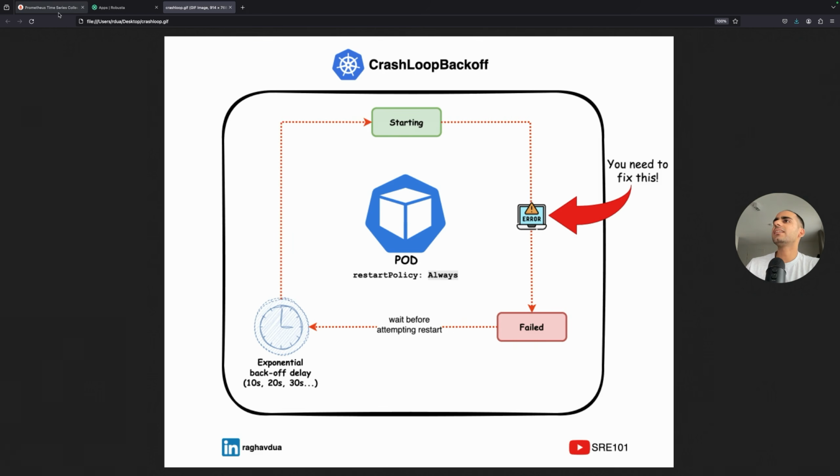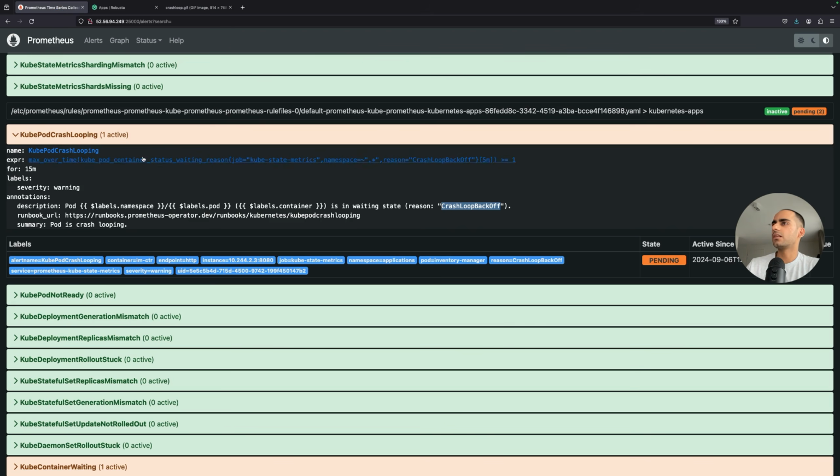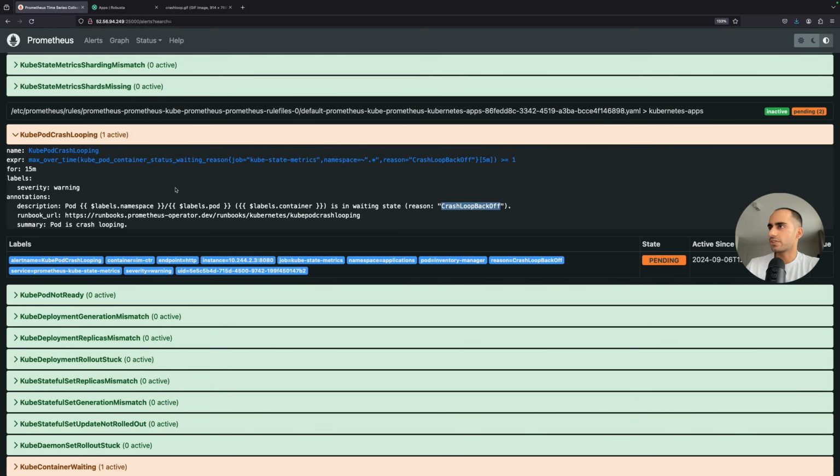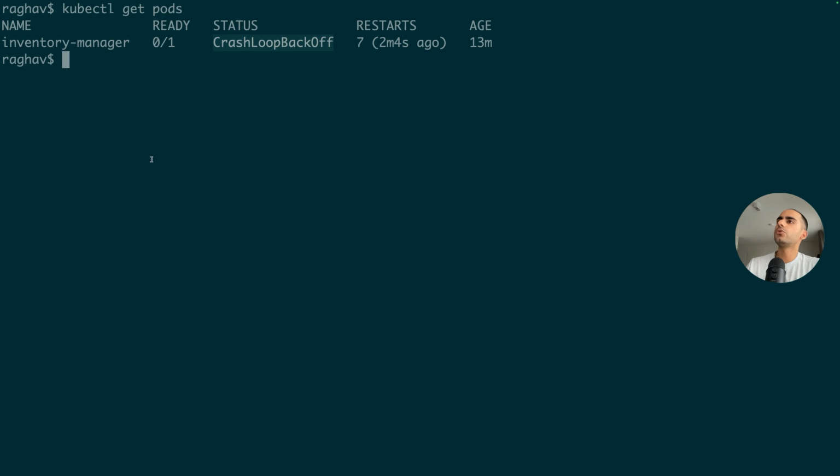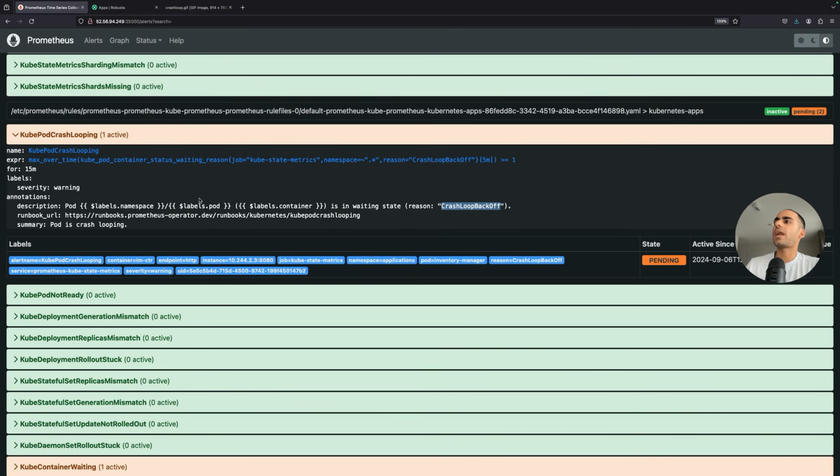So even in the case of this Prometheus alert about CrashLoopBackOff, there must be some root cause. There must be some reason that this is happening, right? Whether we look at the cluster here or we look at the Prometheus alert, there must be a root cause. And the reason I'm showing you this Prometheus alert is because often in production environments, it is not practical for you to go inside a cluster and have a look at all these pods because maybe for compliance reasons, you're not even allowed to do that. But monitoring is always a more practical solution to get visibility into your infrastructure.